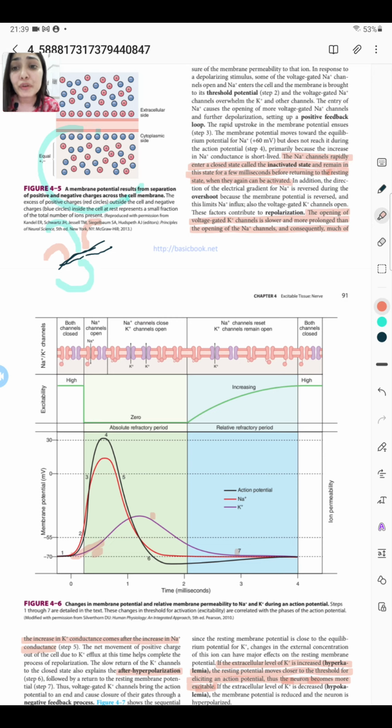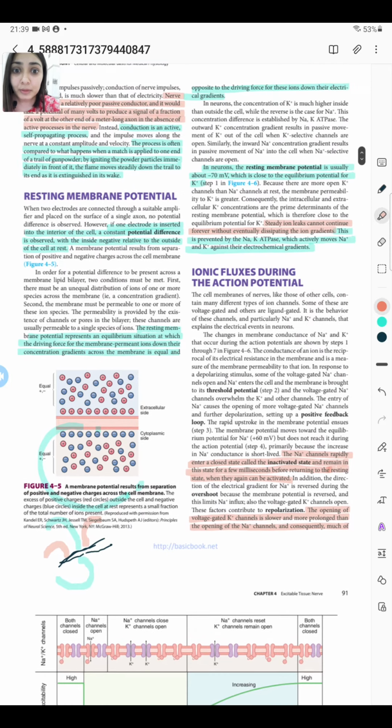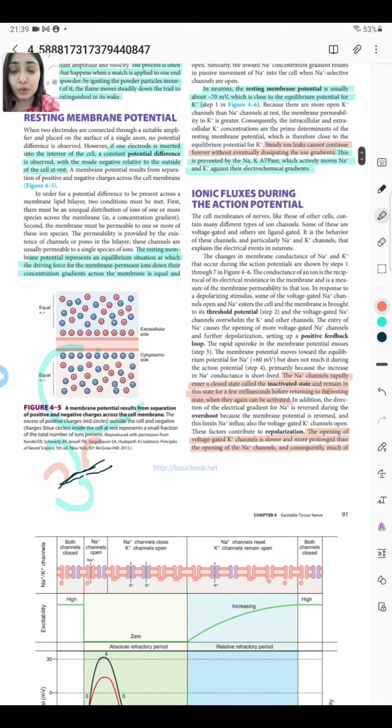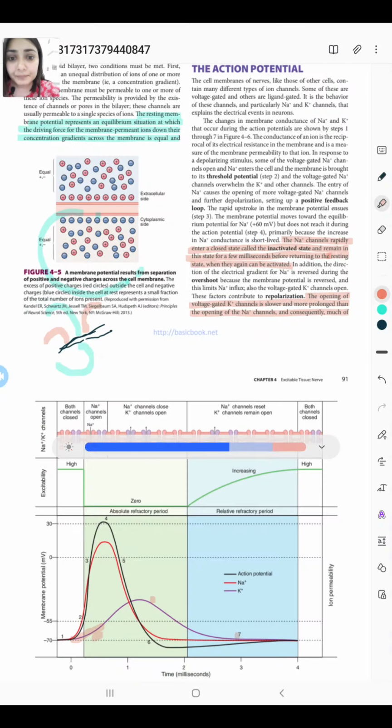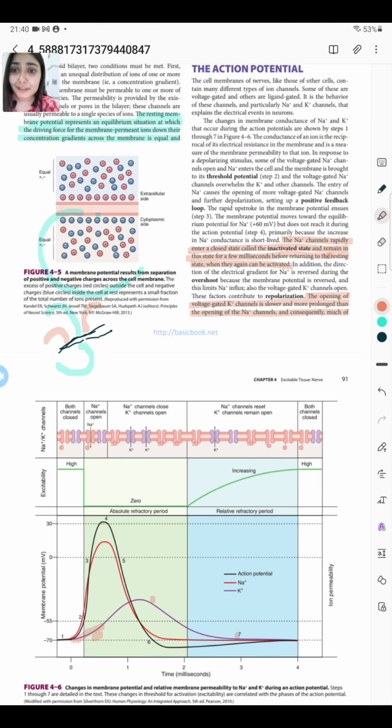We have discussed in the previous video that the resting membrane potential of a neuron is minus 70 millivolt, and it is very similar to the potassium channel potential. So at rest, the channel that is mostly active is the potassium channel. There is constant leaking, but the resting membrane potential is maintained by the sodium potassium ATPase that moves ions against the gradient. So let's begin. What is action potential and how is it generated?